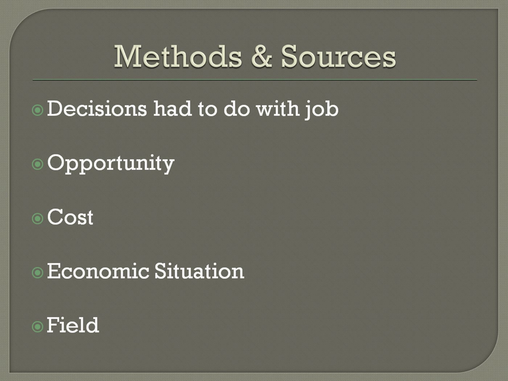The methods and sources of the decision making were very important as there was much thinking behind each decision. All of the decisions had to do with a job opportunity. To take a job, the place of living would need to be close to work, it would need to be cost efficient, be a safe place, provide some positive social surroundings, and be relatively close to friends and family. Obviously, with no job opportunity, the decision maker would have to reconsider their work field or go back to school. This is something an outside expert agreed upon as well.